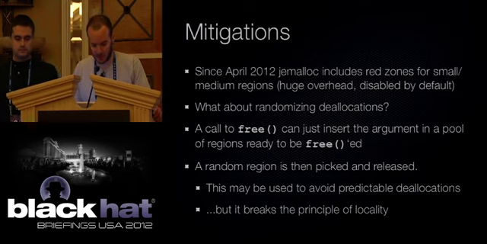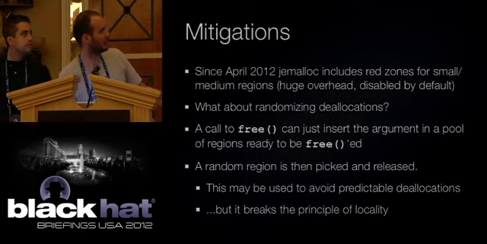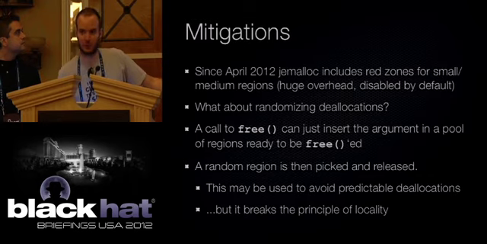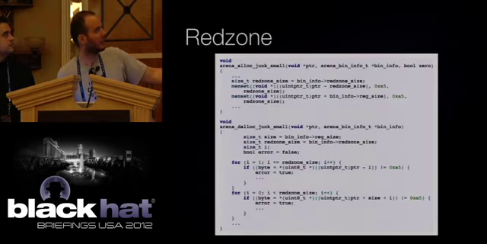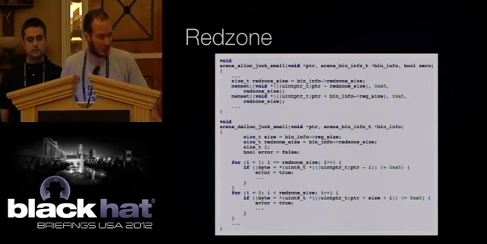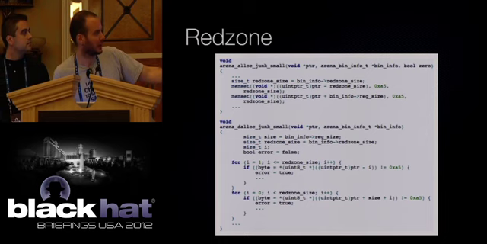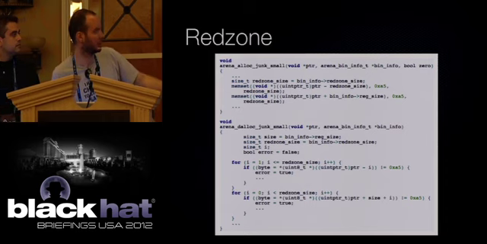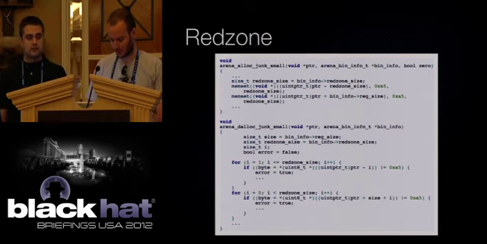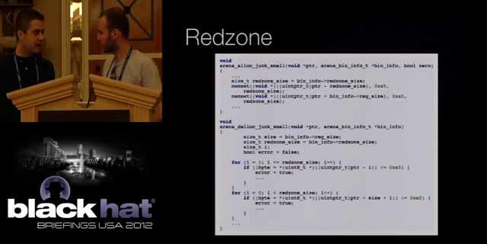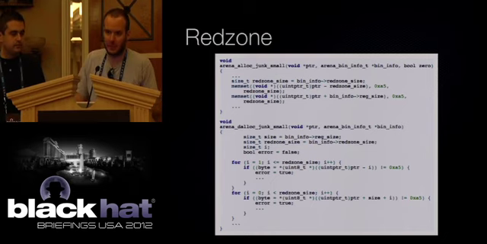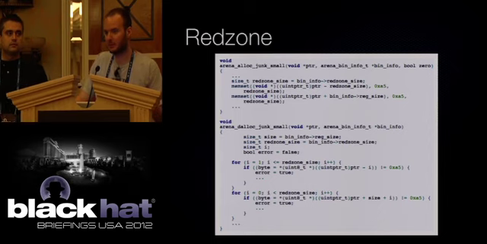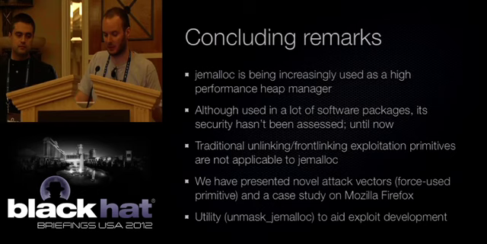Here's the code that implements the red zones in Jemalloc. As you can see, during the allocation of a small or medium region, this pattern is repeated right after the allocation and before it. And during the allocation, it just checks that the bytes are the same. If not, then this error flag is set to true, and the program terminates. Yeah, of course you can bypass that by overwriting the same byte, right? It's easily bypassable even if it is compiled by default.